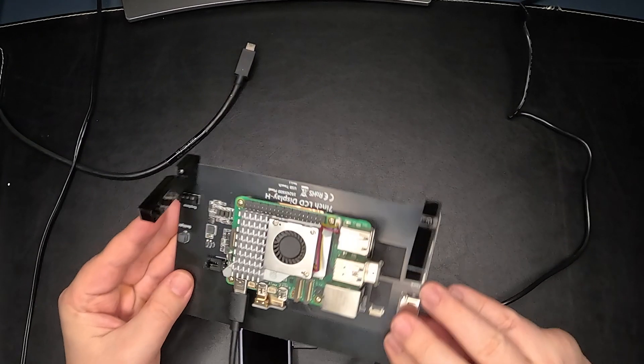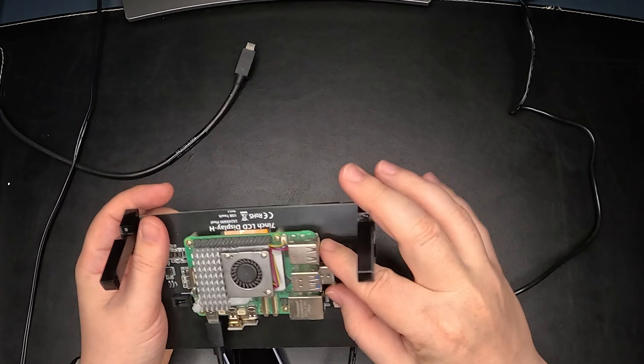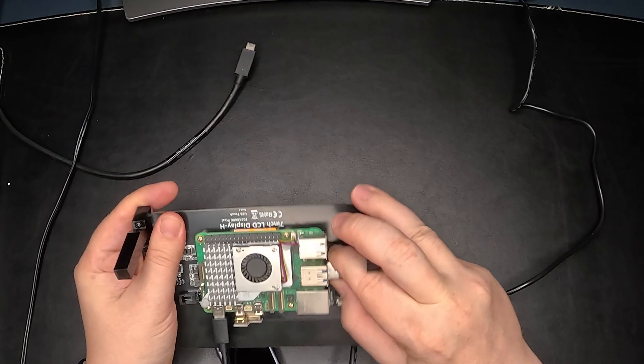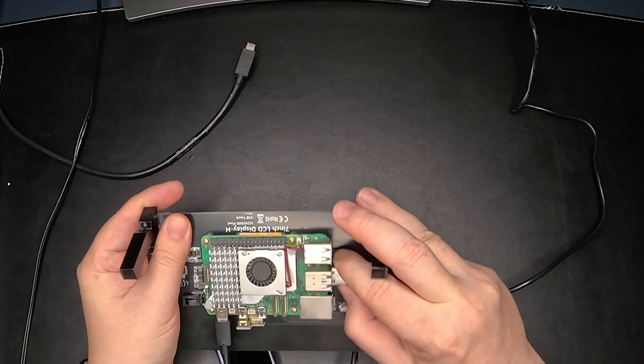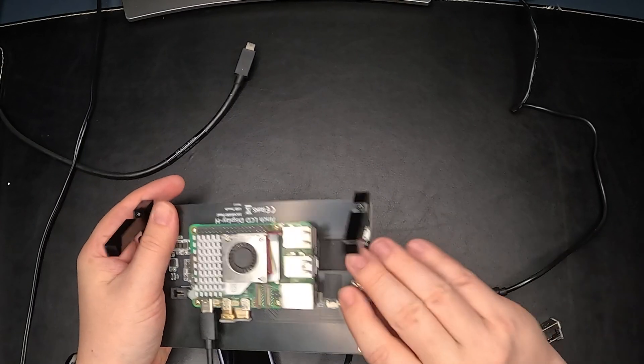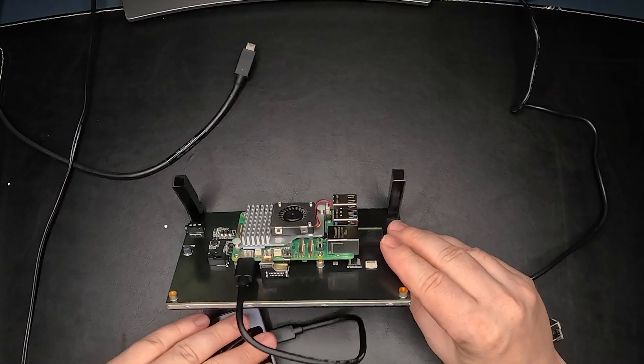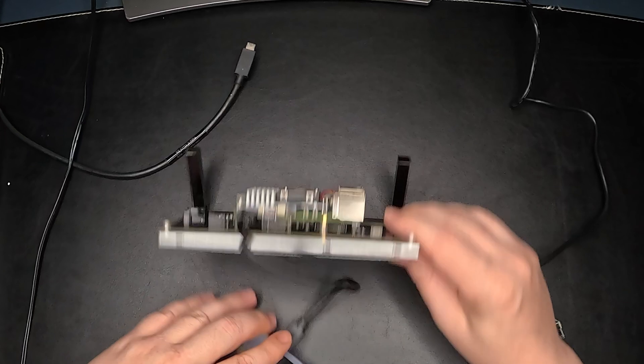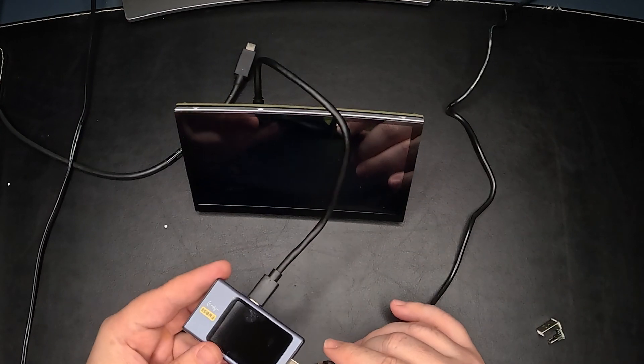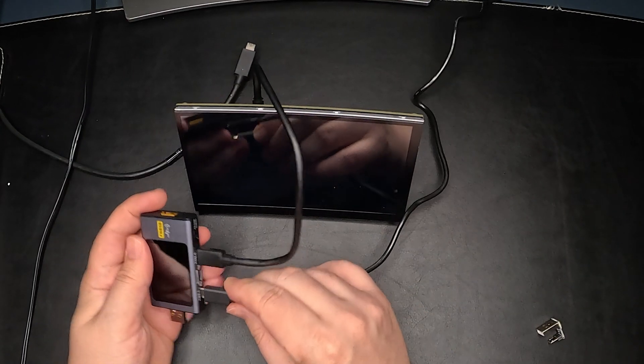I'm going to simply remove the USB that powers the screen. HDMI output is still connected but I don't think that's going to be an issue. And now we're going to need to power it again.